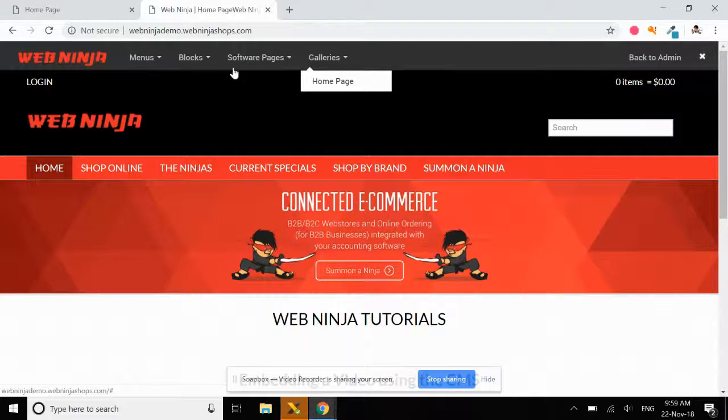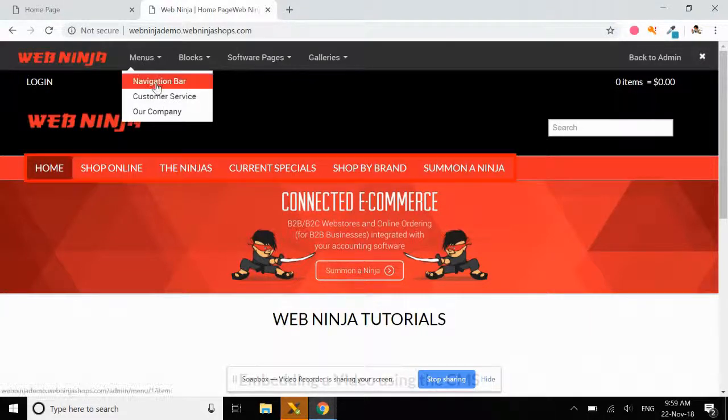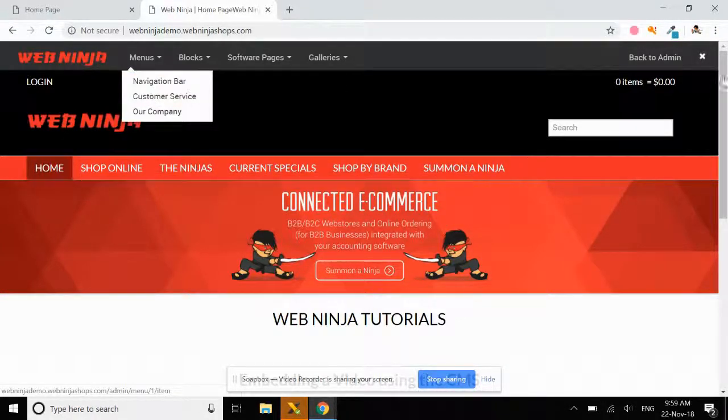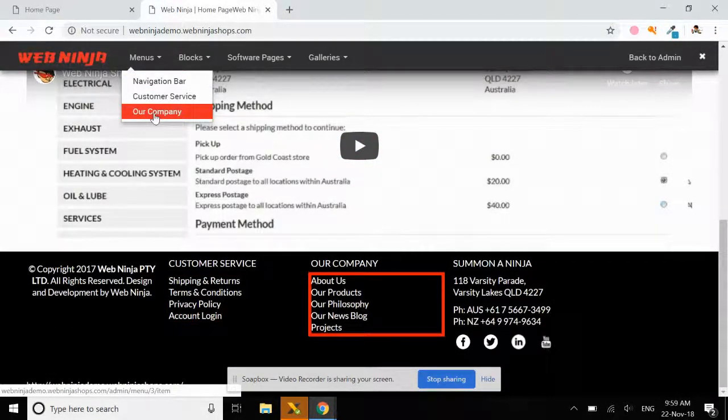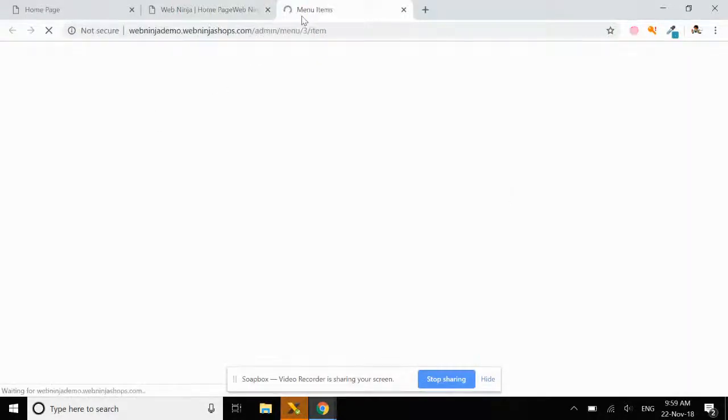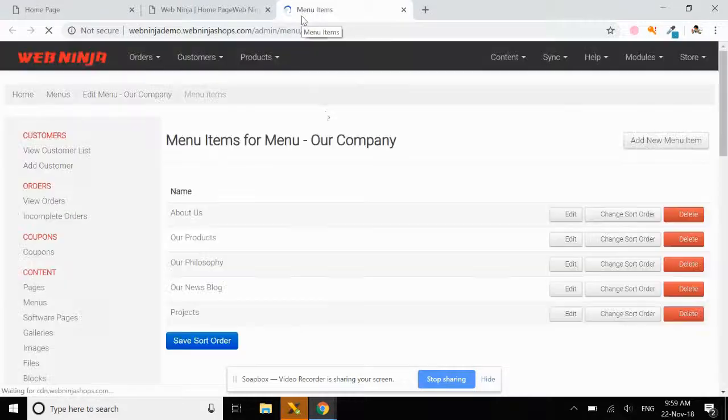So anything that shows up here is basically an editable option for you to choose on that page. And really simply, if we were to look at something like the menus, just by scanning down through each of those, you'll notice it highlights the menu that I'm looking at. So navigation bar, that's the top menu there. If I was to scroll a bit further down the page, there's a customer service and an Our Company menu down there as well. So all I need to do is click on that link. That'll take me into the admin because I'm logged in, and it will also show me exactly where I am. That'll reflect the menu that I'm trying to edit.